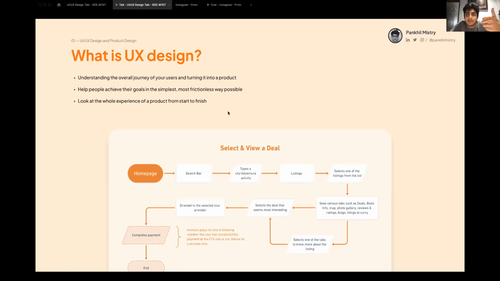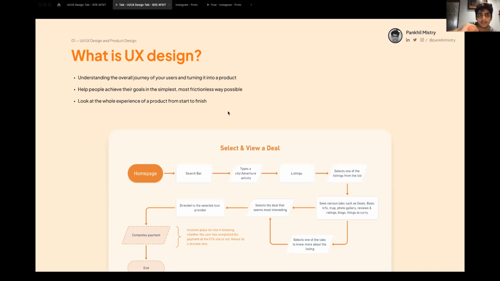Let's say they'll download the app, or maybe if you go backwards, they'll see an ad of your app on TV or Instagram or YouTube. Then they'll go to the Play Store or App Store and download the app. That is where your journey has started. It is kicked off from the social media post or campaign or ad that you showed, and from there your user journey begins. And so that is where your entire UX design process starts.